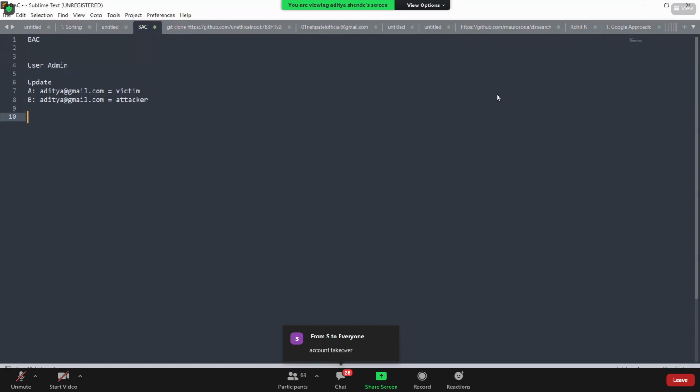So what are the types of it? There are three types of broken access control. The first one is authentication. The second one is authorization, sorry, session management. The third one is the access control part.